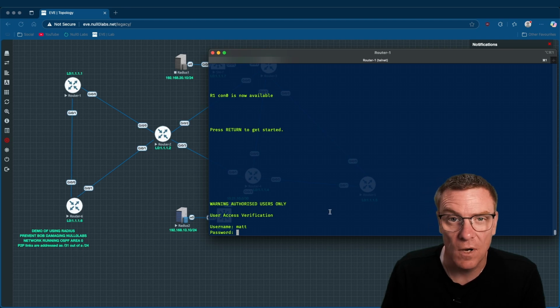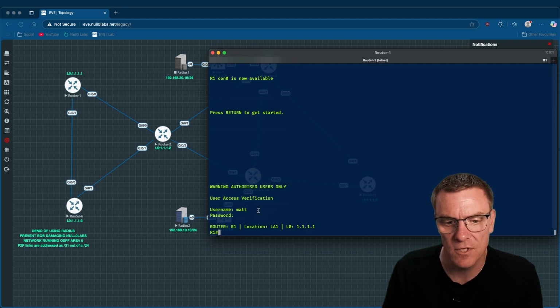Obviously, it may take a little while whilst it goes through its dead timer phase, but like I said, some of those elements can be tweaked within the radius server section. You can tweak the dead time, the timeout, etc., and the retries.